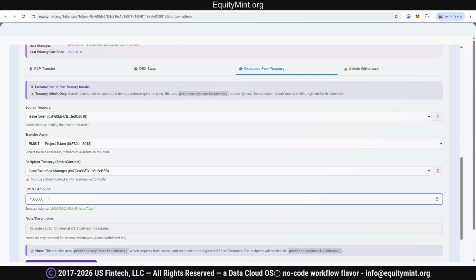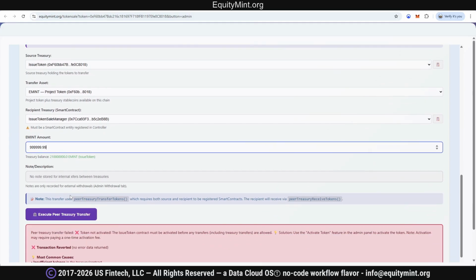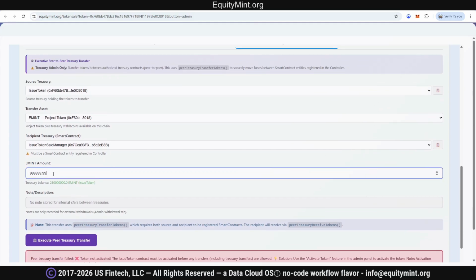This has the real world, I guess it's a technical representation of the real world, as much as it can be, of a real world organization. And so we're going to try to send, say, 1 million tokens right now to the sales contract.